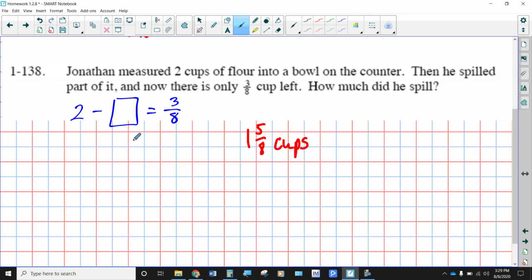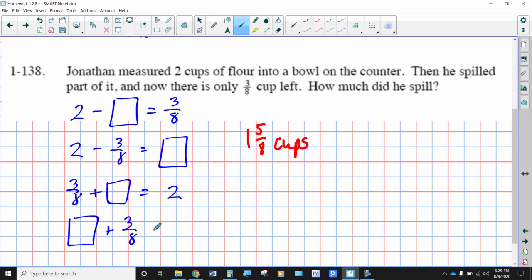when we're doing these two subtraction sentences and the two addition sentences, remember the big number minus this is equal to 3/8, which means that 2 minus 3/8 would equal whatever that one was. And then if we wanted to, we could have said 3/8 plus this is equal to 2, or this plus 3/8 is going to be equal to 2. Well, the one that we're going to use that's going to help us solve this problem is that one right there, where we've got our expression and then our box for our answer is going to be all alone on one side. So how do we take 2 minus 3/8?